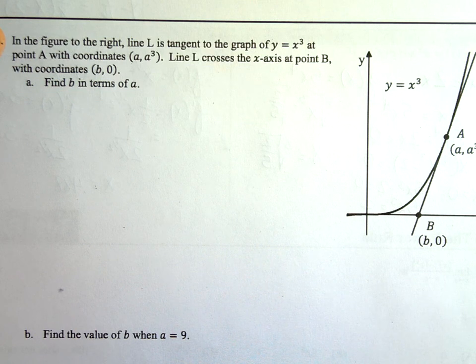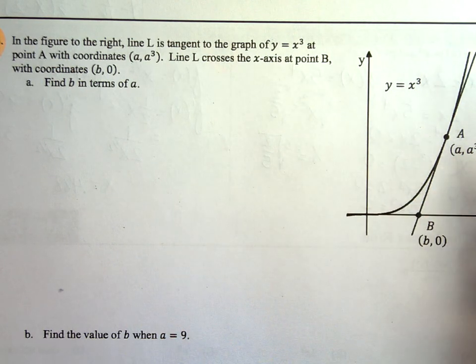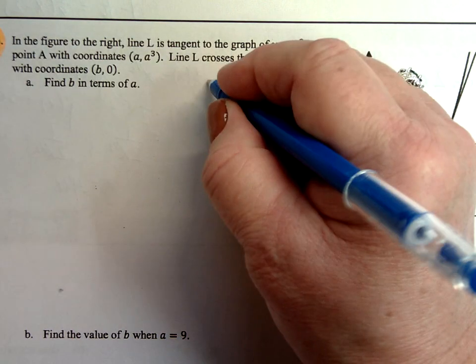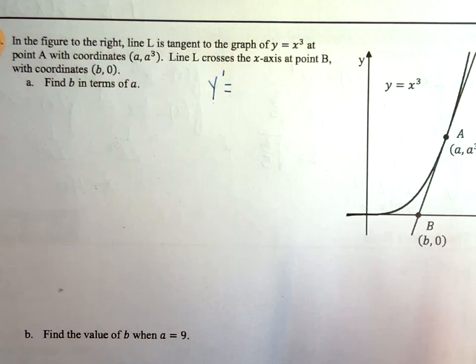And you look at that and you go, what on earth are they asking me to do? I have no idea. All right, so let's start with the thought of a tangent line. This is a tangent line right here. You've got 2 points, and if you figure out what the slope is between those 2 points, you can actually figure out what your a and b values would be. So we're thinking about the equation of the tangent line. Well, in order to find the equation of a tangent line, I need a slope. In other words, I need what y prime would be.